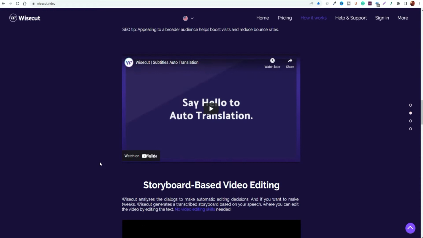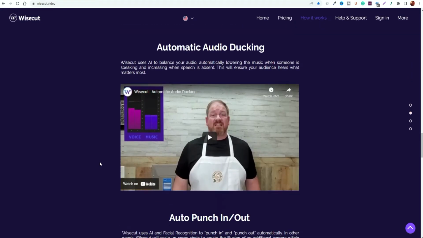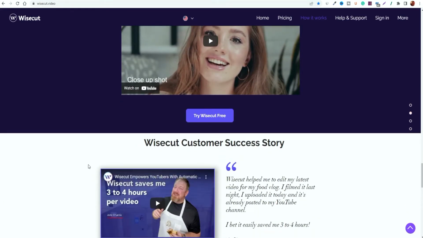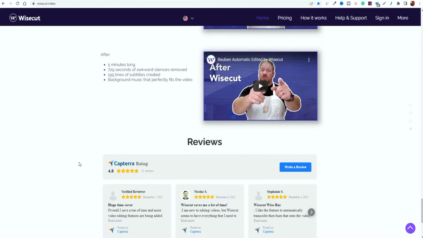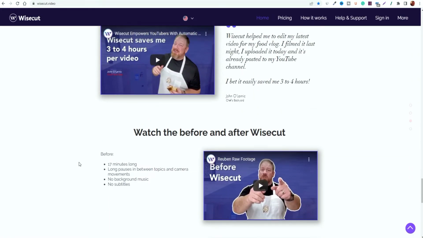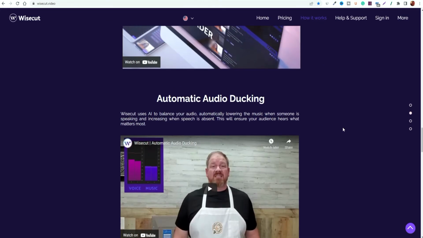So something like this will be a great tool in your business tool set, especially if you're creating a lot of videos and content. Say if you're doing TikTok videos, Instagram reels or Instagram stories, or Twitch videos or even YouTube content, a platform like this will work alongside your workflow to drastically reduce the time it takes to create videos. Instead of taking 3 to 4 hours to edit a video, you can literally upload a file into this and it will cut it down to a point that it will save you so much time throughout the production process. So it has some really cool features.